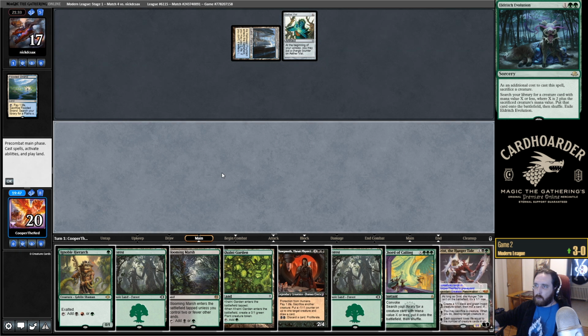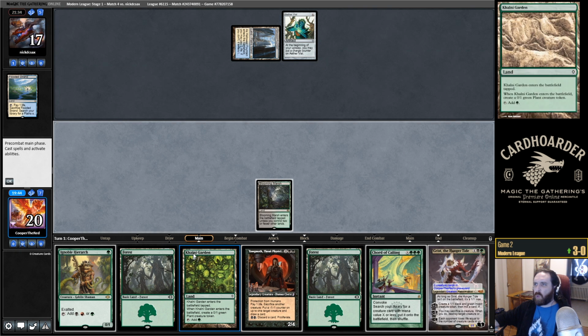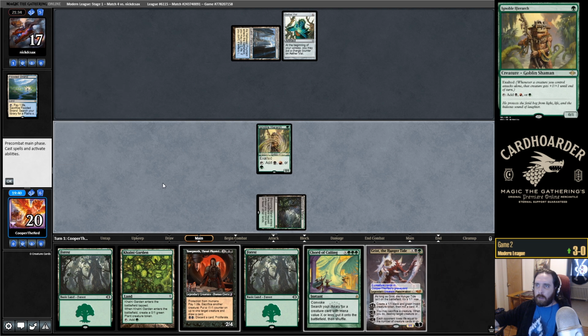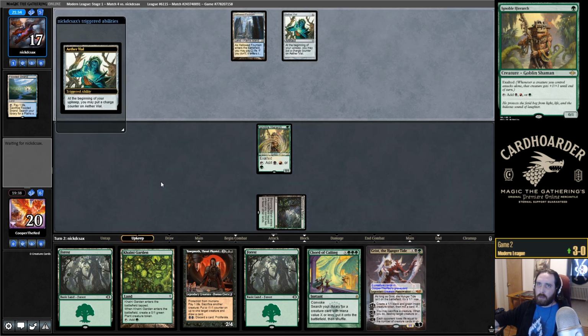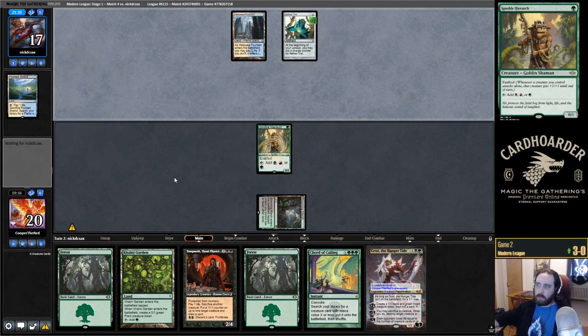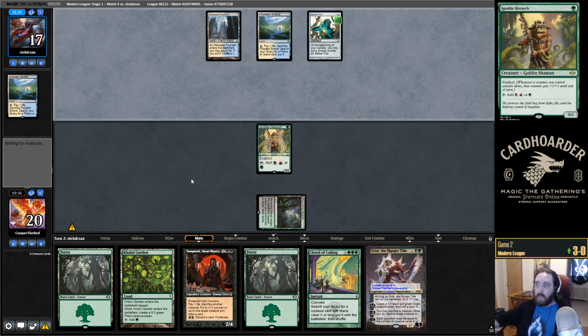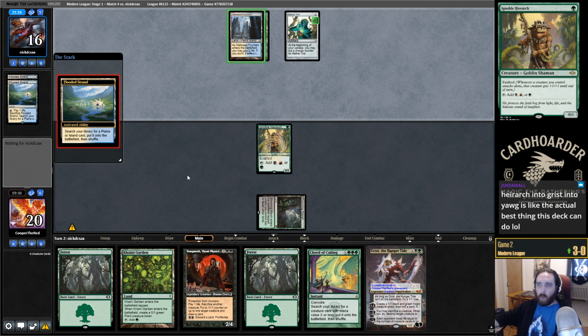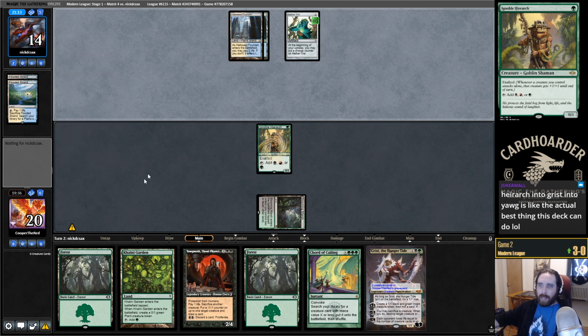Aether Vial's really good turn 1 play. One of the best. Grist, turn 2. Yes. Grist isn't amazing here, but pretty good. Hierarch into Grist into Yogg is like the best thing the deck can do. Very nearly, yes. We saw the best thing the deck can do last match, game 1. Predicted just put on a clinic.